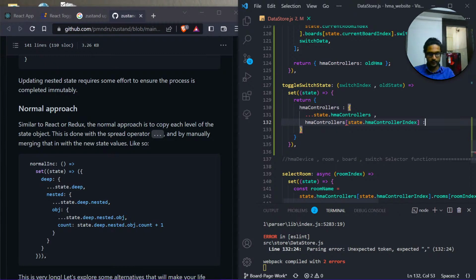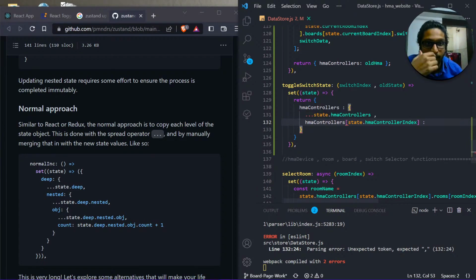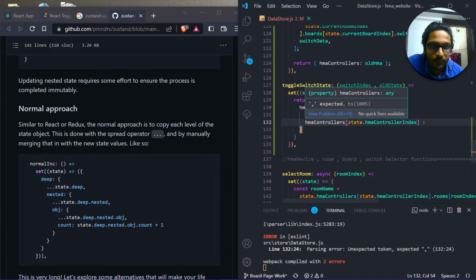Not taking that. How will I know which key value pair I have to update, right? Expected a comma or something like that.